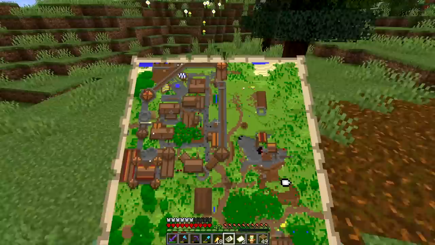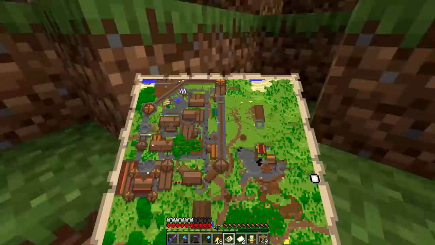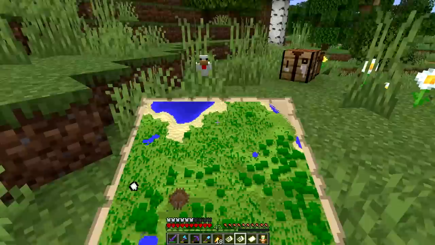So I just have to go until my little white cursor is at the edge, which is right here. And create a new map. Then we have this whole thing. Then I'm gonna do the same thing on the other side of this map. So over by our farms.